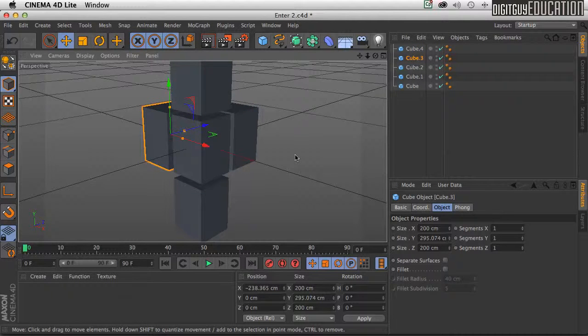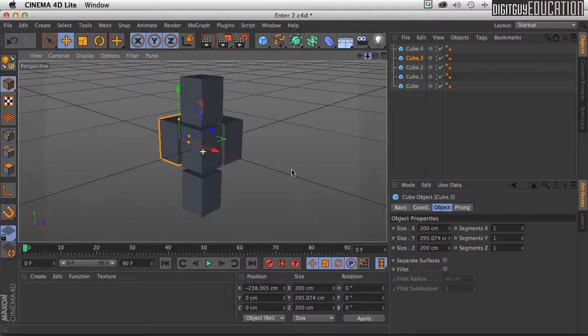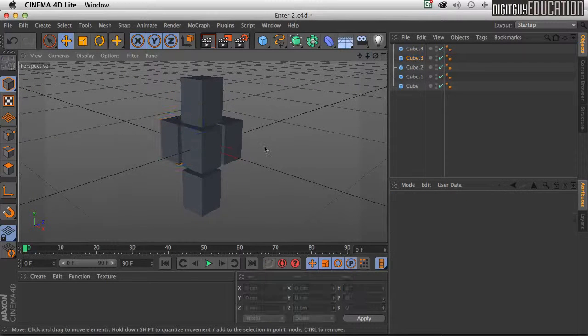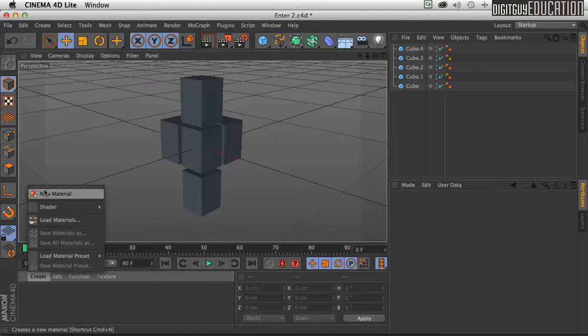We're going to animate that into position, and I might zoom out a little bit by holding the 2 key down and just zooming out just a fraction so I can see what's happening. Click and drag like that. Okay, now we need to make some textures for this little animation, and to do that I'm going to go down here and click Create like this, and a new material.